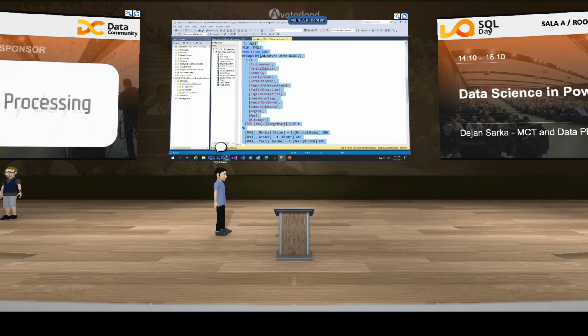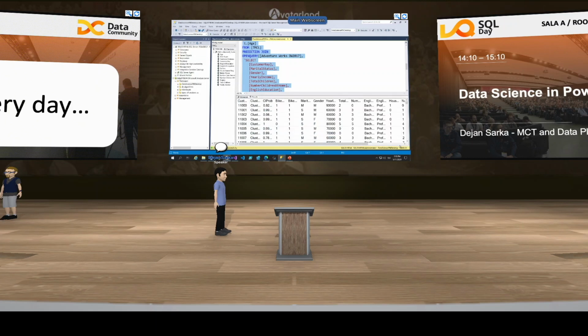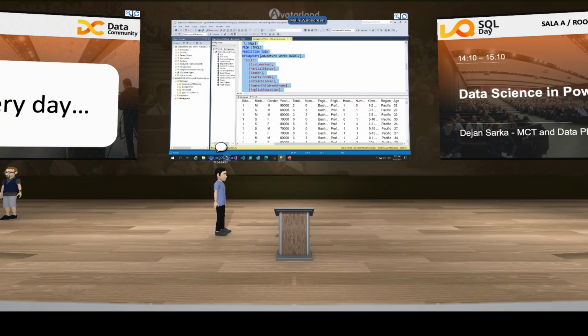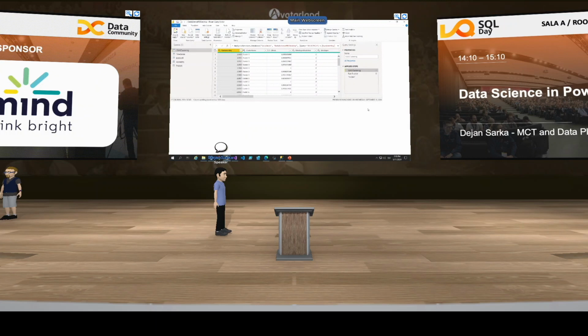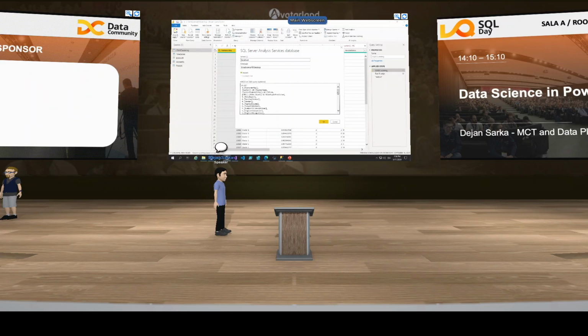So I got cluster membership together with source data. And now I can use this in my source query. So in my Power Query, I used the Analysis Services source and simply copy-pasted this query.